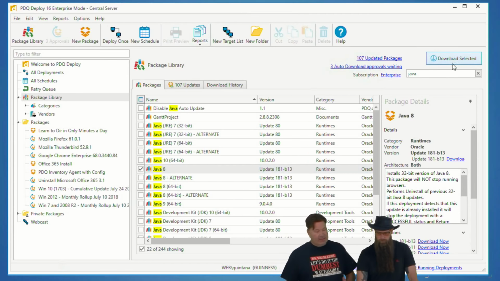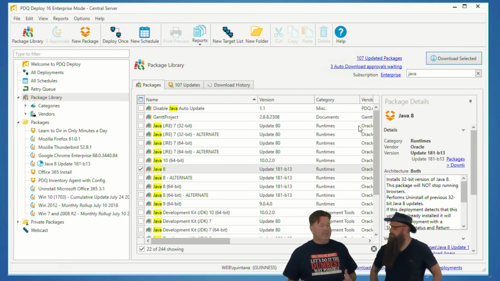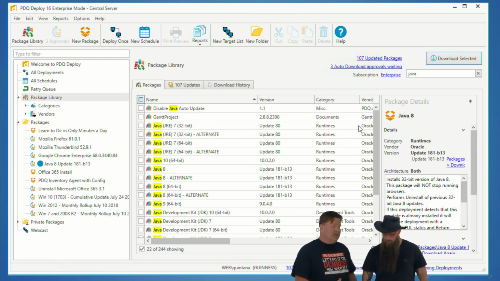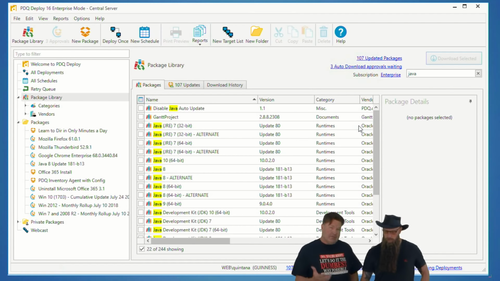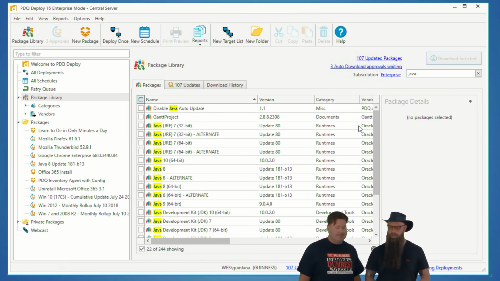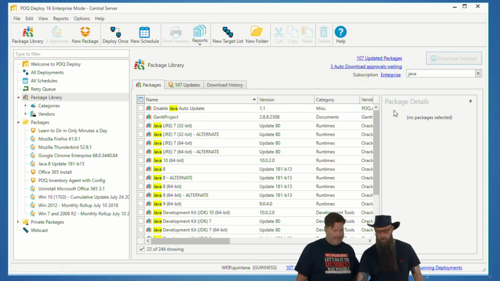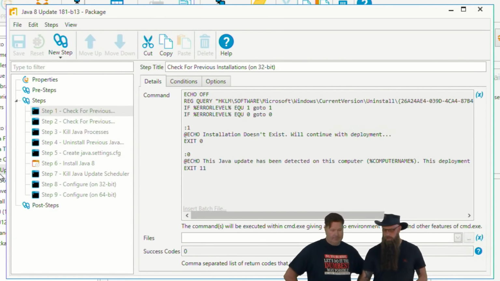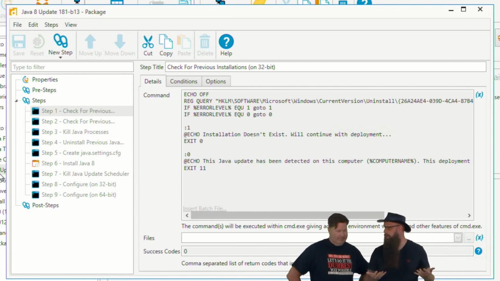Simple download, and the nice thing about this is that it's a pre-built package, and you can open this up and see anytime you want what we've done. It's a good template to build other packages off of, a little cheat sheet. But the fact that you don't have to go out and grab the installation files and figure out how, it's already done for you. If we open this up, we will see all the steps that we here at PDQ have put into this package.